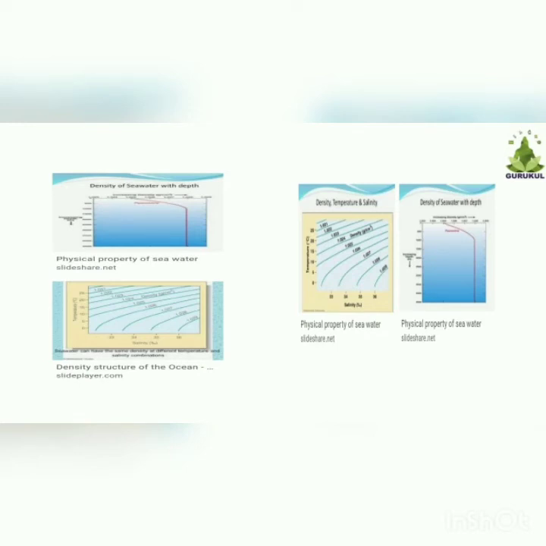However, at the 1000-meter depth, factors like temperature, salinity, and density of seawater do not change. The ocean currents are generated due to difference in properties like temperature, salinity, and density of seawater. The distribution of temperature gets controlled due to ocean currents. Regional climate of the earth also gets affected by ocean currents.